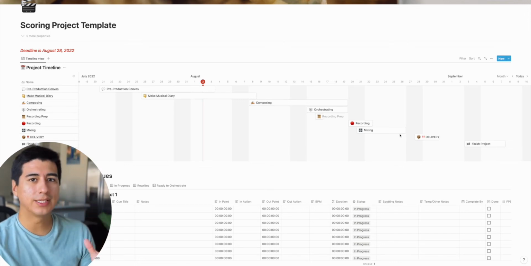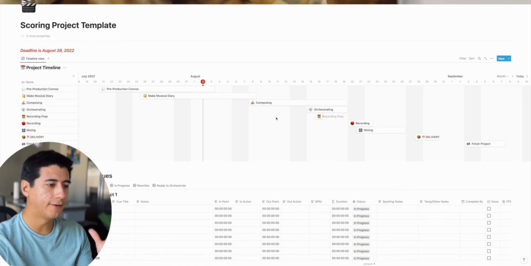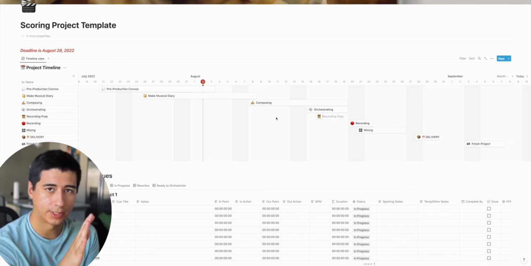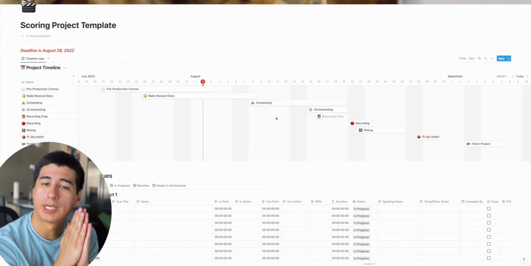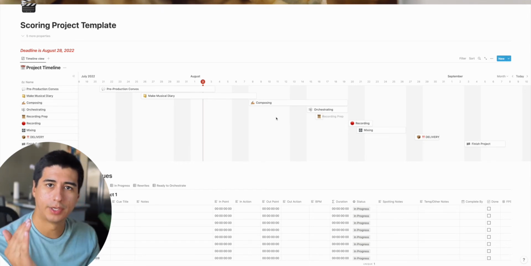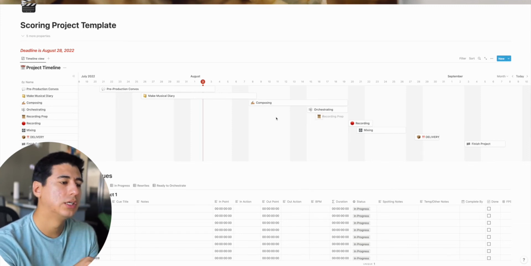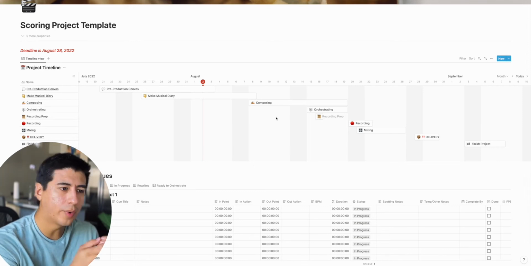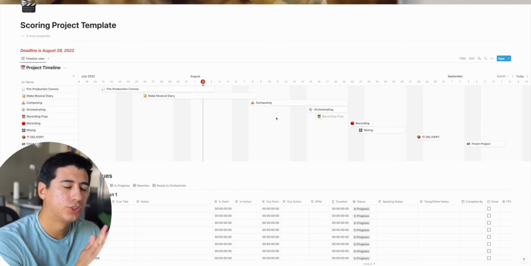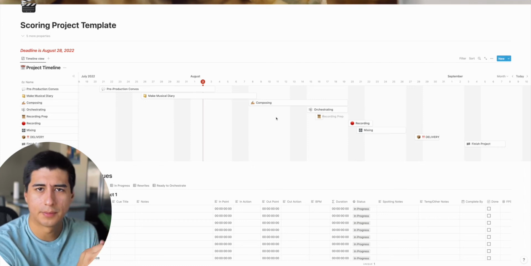I'm sure you can see exactly how that's useful immediately, because you can see in a visual way how long something is going to take, how much time has already passed, and how much time there is allotted. For me, and I think for most people, that visual representation is so useful in a way that doesn't work as well if you're looking at it on a calendar or just written down on a piece of paper.